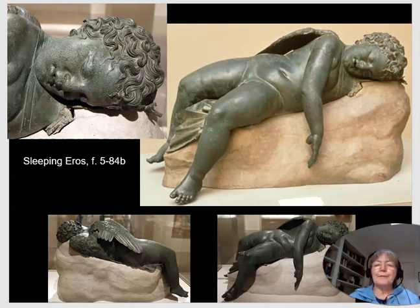This is figure 584b. It is located in our textbook, and its title is Sleeping Eros. It's important because in part it's in the Met, so you have an opportunity to see it. Please look at it in the additional video that I have included in our course content. For our purposes right now, I want you to see the theme is sleep. We are now going to another subject, which also depicts the theme of sleep, which is a part of the Hellenistic repertoire. It will be the sleeping satyr.